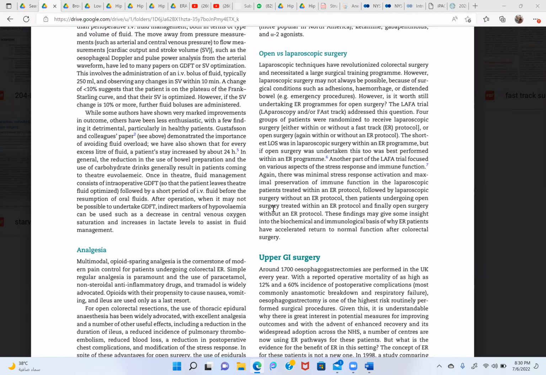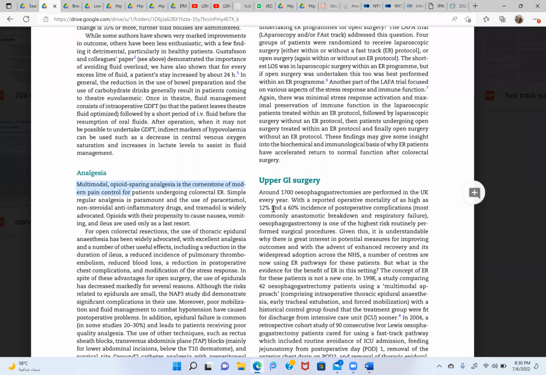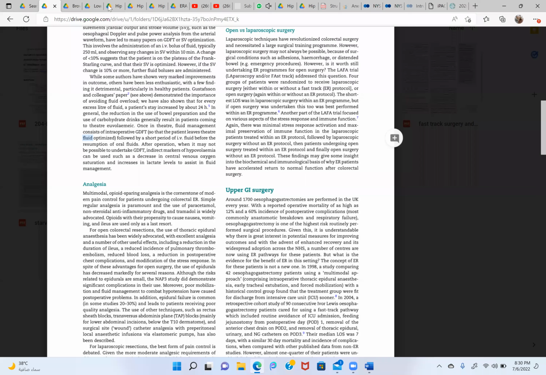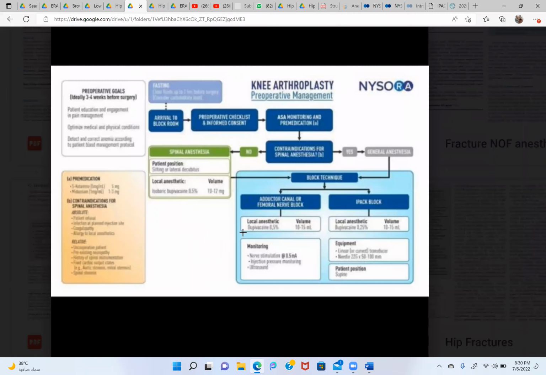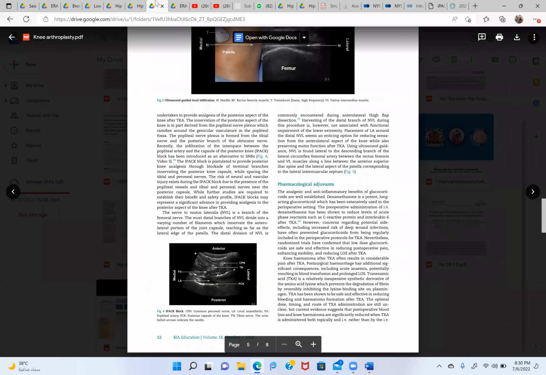Okay, preemptive analgesia is just giving some analgesic medications before the incision, before the actual stress comes. For that purpose they are using paracetamol, NSAIDs, and gabapentin. Gabapentin is used for opioid sparing, and it is a way of getting preemptive analgesia. Okay, so now we will go to the main topic which I wanted to discuss.